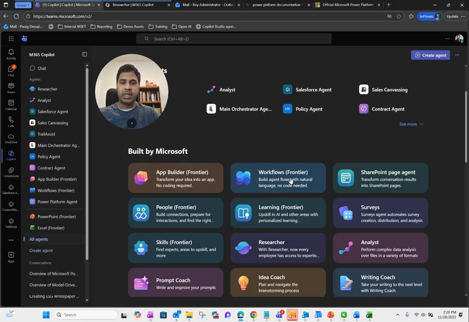You simply describe the workflow that you want to create using natural language, and Copilot will create the workflow for you. If you want to learn more about these two agents, I have a separate video. I'm going to leave a link to that video in the description, and you can see how exactly you can use the App Builder and the workflow agent.